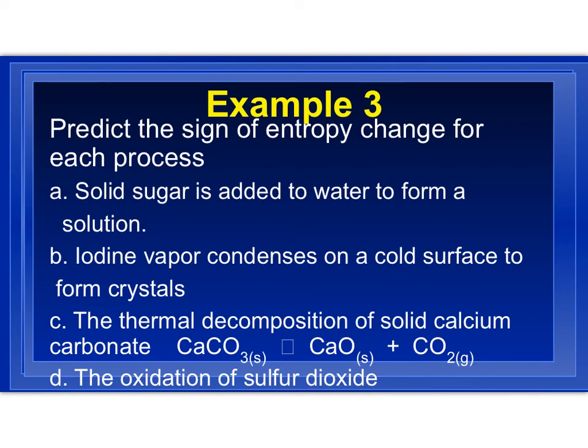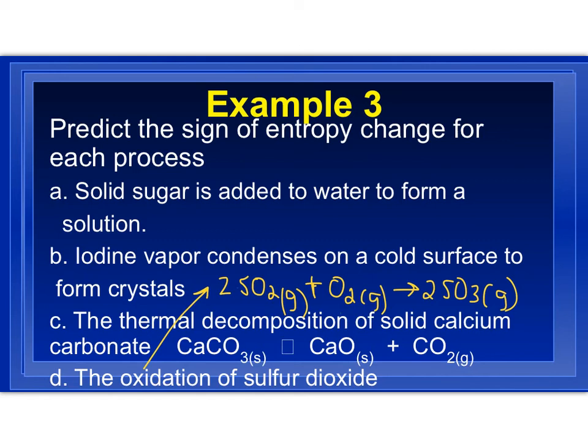And then the last one, which looks like to me is cut off for you as well, is the oxidation of sulfur dioxide. This reaction has 3 moles of gas on the reactant side and only 2 moles of gas on the product side. Because the number of moles is decreasing as we go from the reactants to the products, the entropy will decrease as well, and the delta S will be negative.